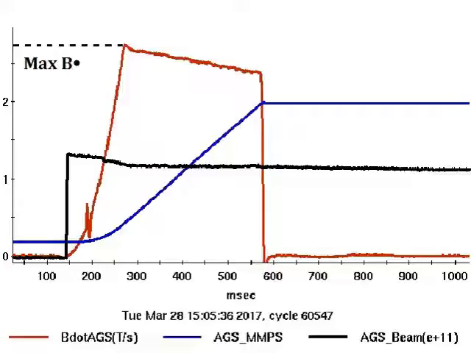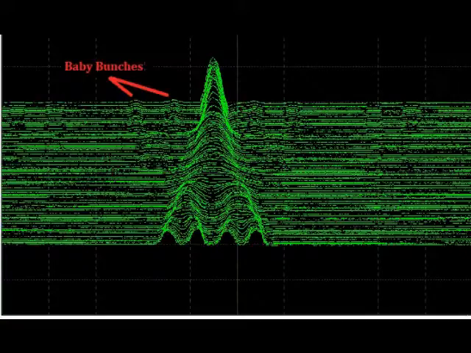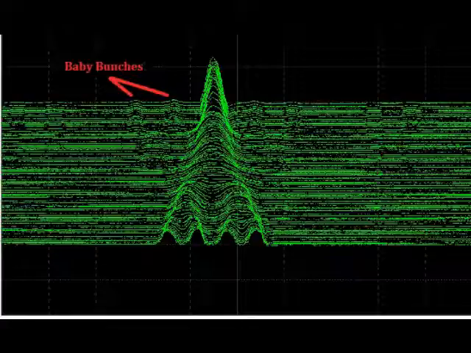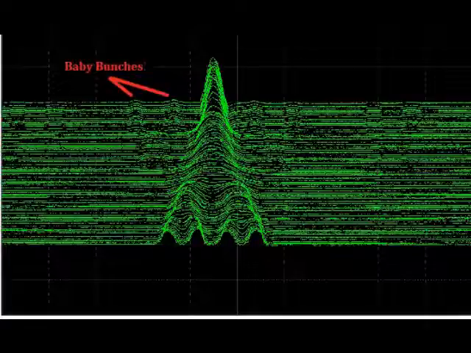It should also be noted that problems with the merge don't cause a loss. Yeah, that's a good point. So the merge usually shows up as a problem at extraction, right? And I talked a little bit about that, but since you brought up the merge, well, if the merge doesn't go well, the usual sign of that is there's usually a drift in the cavity phasing, and the sign of that is this baby bunch thing, right?